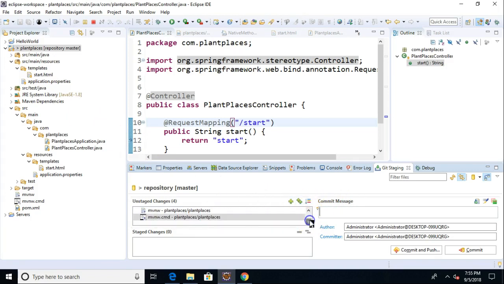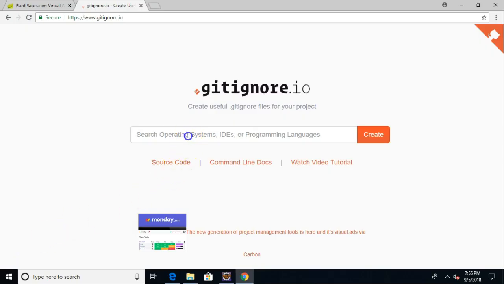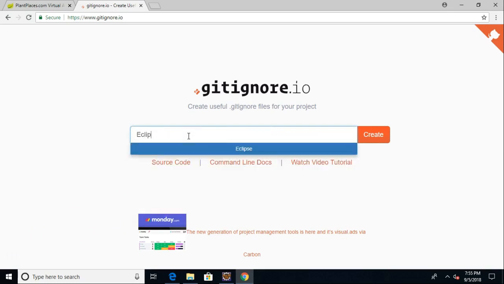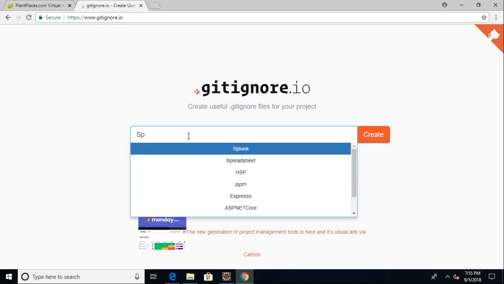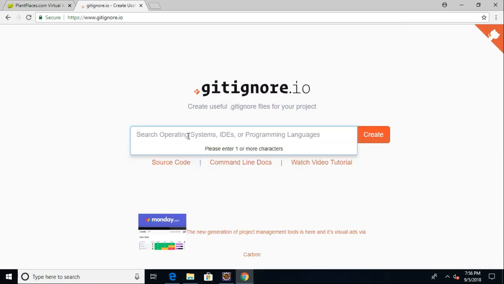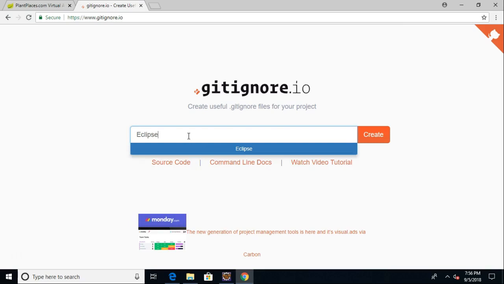One thing I will point out is the importance of the .gitignore file, and that will filter out things that should not be committed to version control. Generally, anything that compiles or anything that is environment specific, we don't want to commit to version control. Now, there is a little shortcut if you want to create one of these .gitignore files. We just go to this gitignore.io and we can type in something like Eclipse. I'm curious to see if they have anything for Spring Boot. Nothing for Spring Boot. That's okay. Let's stick with Eclipse because that does have a lot of files that should not be committed to version control.